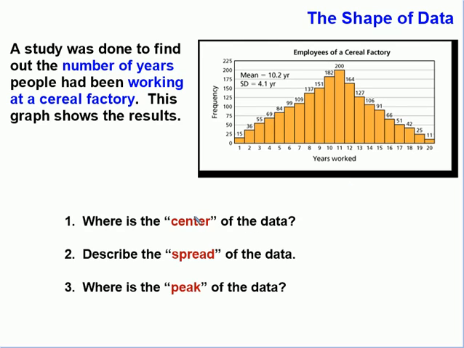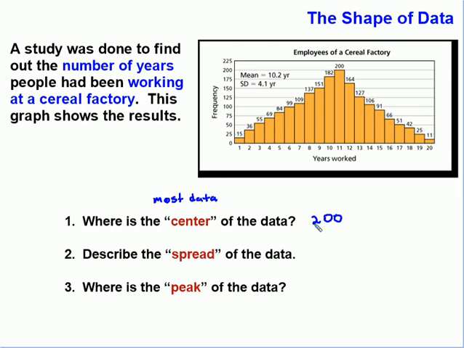The first 3 that we'll look at are center, spread, and peak. The center of the data is where most of the data is. So in our case, the center of the data here is pretty much right here in the middle, right? We can look at this and we can see it builds up. Most of the stuff is right here in this little section. That's the center of the data. So where's the center? I'm going to say it's around 200.